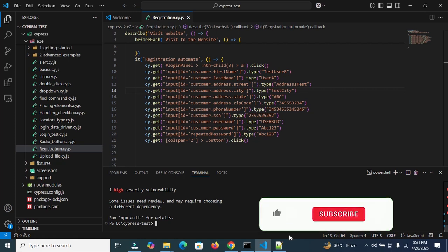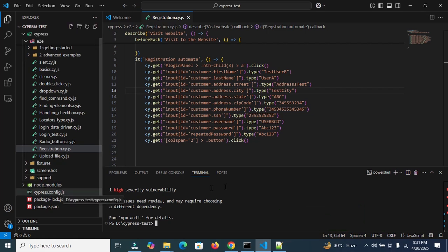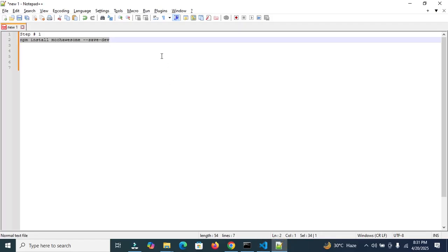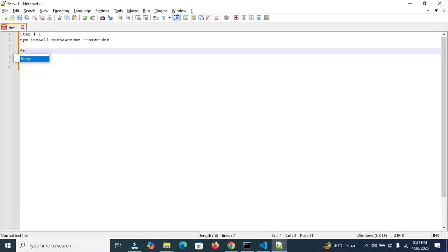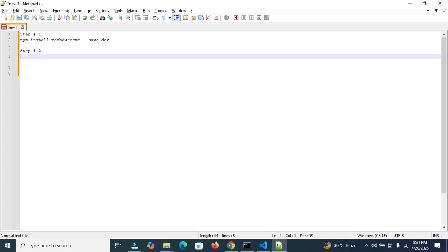Now, step 2, we need to make some changes in our configuration file. Step 2, configuration for report.